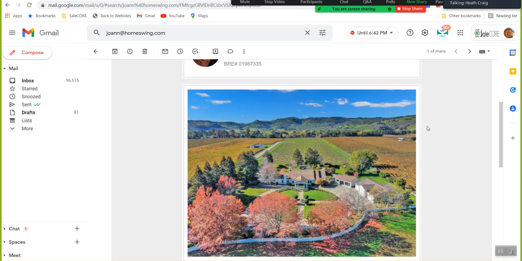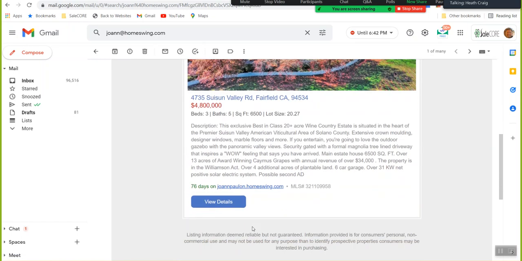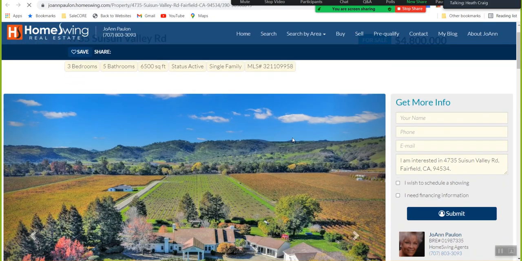Now, again, hopefully you guys can see this. You can see the text came up to my cell phone. All right, so I'm just going to go ahead and click on the text. You can see the little URL link, and when you click on that, that takes them right back to that specific listing. Okay, and this is how listing alerts by text works as well. Okay, so again, I wanted to show that to you, and then this is how the email portion works and drives those clients back to your website to view the details on that listing.